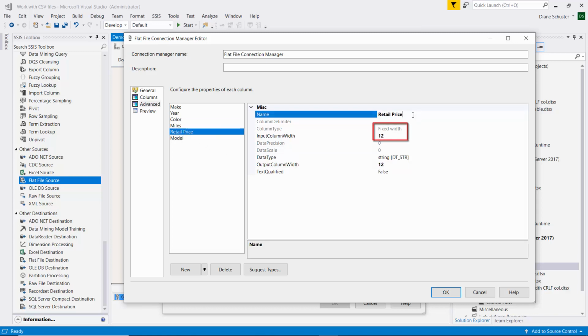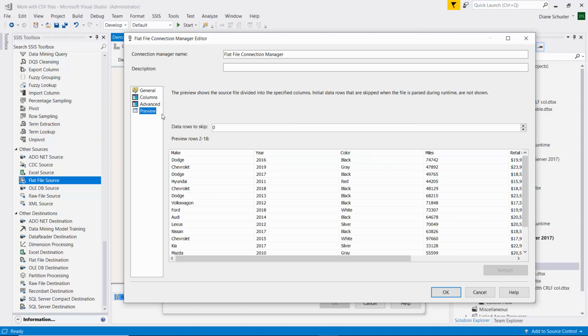Retail price, there is no white space, and model is defined differently. So it's defined as column delimiter, carriage return line feed, and then the column type is delimited. We can leave the column width at 50 because we still won't have to worry about truncation since the column in the table is set up for 50 characters.